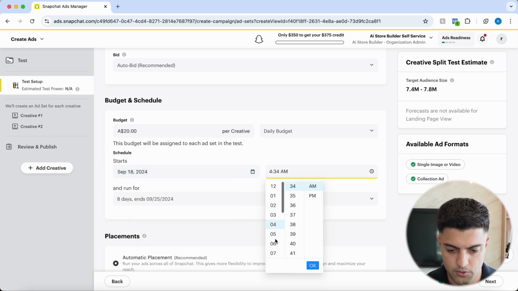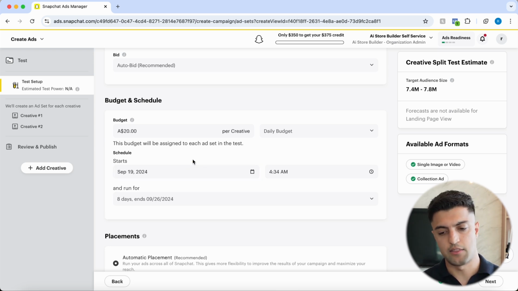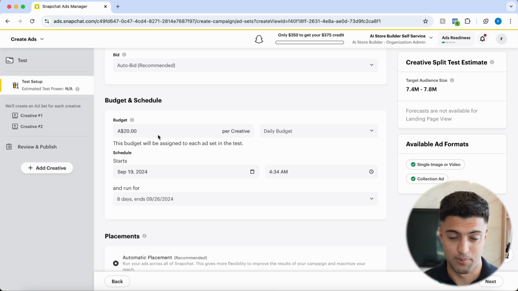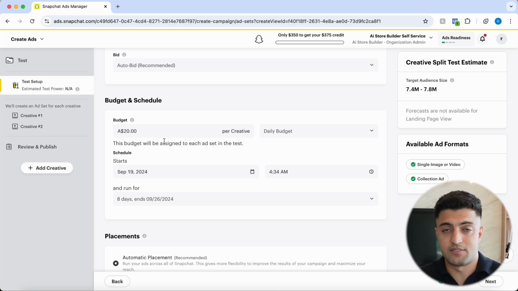And our start date, we want to run it at midnight. So what we want to do is we want to start it at 12 a.m. the next day. When you set the start date at midnight, 12 a.m., so for example, the 19th of September, it'll start right then, and then it'll run for the entire 24 hours. If I was to start it now at 3:41 p.m., it'll rush to spend that budget before 12, which is what we don't want. We want it to be spread out throughout the entire 24 hours, because sometimes you might get sales at 3 a.m., sometimes at 8 p.m., sometimes at 5 p.m. So we want to have it spread out.